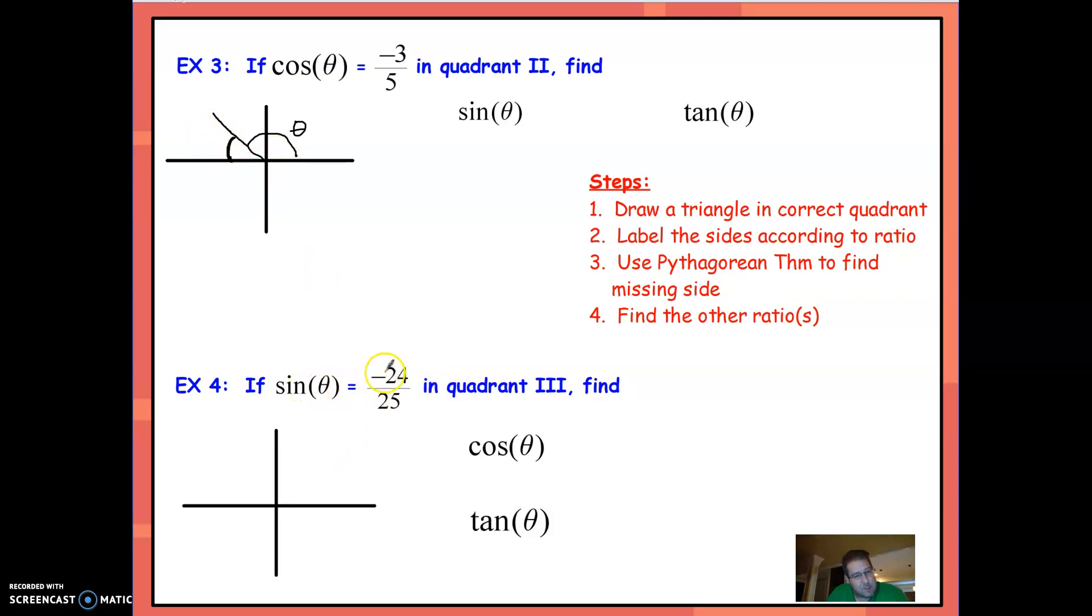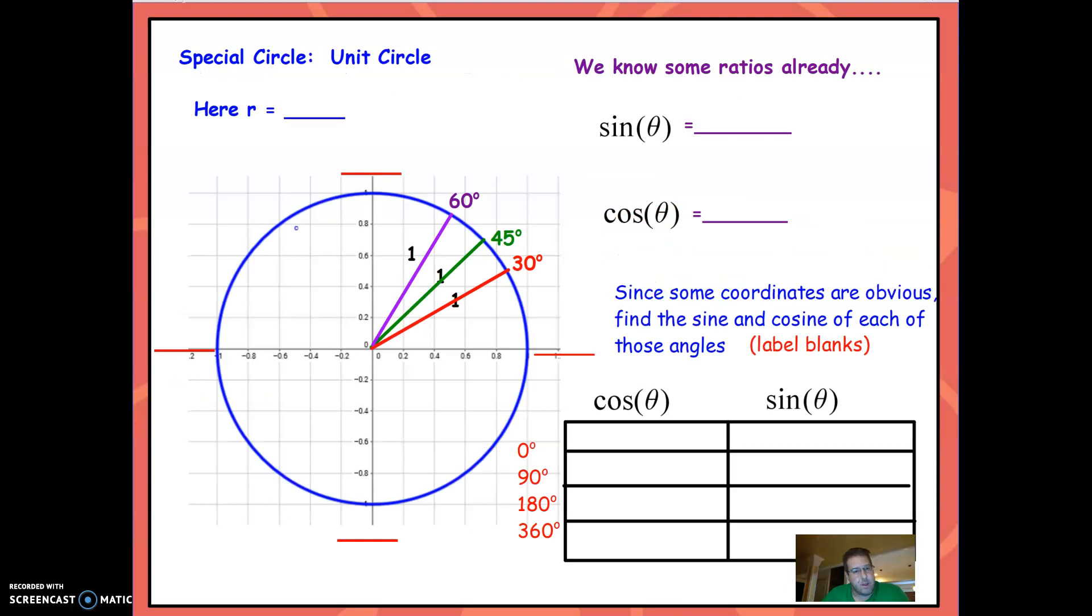All right, so this is sine, which means it's y over r. So you know it's going down, so it's going to be in the third quadrant. You do the exact same thing. This is 7, 24, 25 again. So the x is negative 7, the y is negative 24, and this is going to be 25. Then you can use that to find this information.